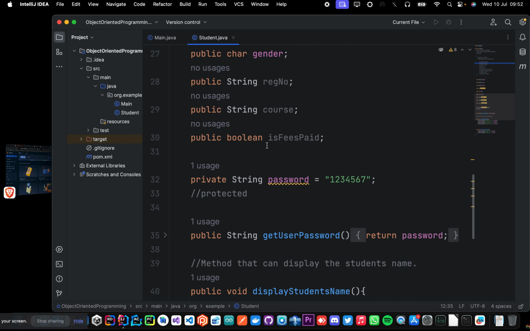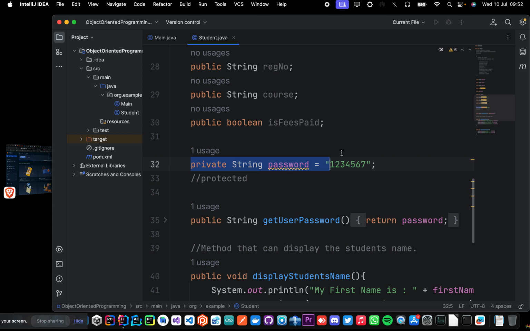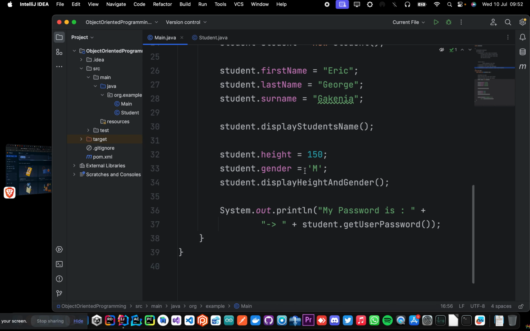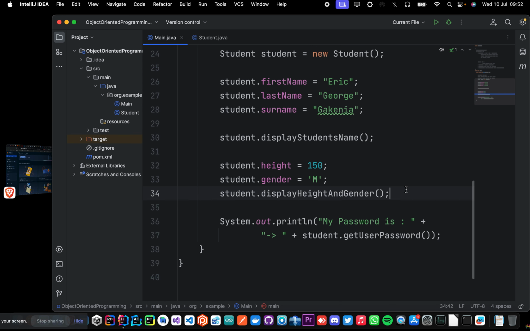This is the exact same thing we did with something like the password. We said that this password cannot be modified by any means, and we tried to modify this password by going to the main class and using the object of the student.